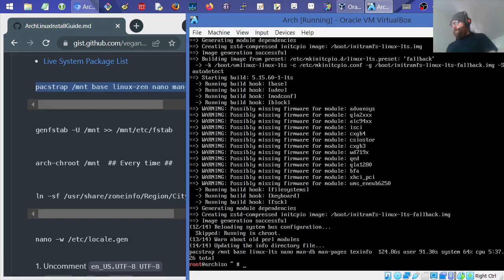All right. So that didn't take too long, only about 5 minutes actually. You might have received some of these warnings that say warning, possibly missing firmware for module, whatever. That is not necessary on the virtual machine because it's detecting your fake virtual machine hardware and saying we should probably install firmware, but you don't have chips to install that firmware to. VirtualBox is just providing the bare bones interface. And in their official install guide, they recommend not even installing the firmware in a virtual machine either. That's where I got the idea to not do it.